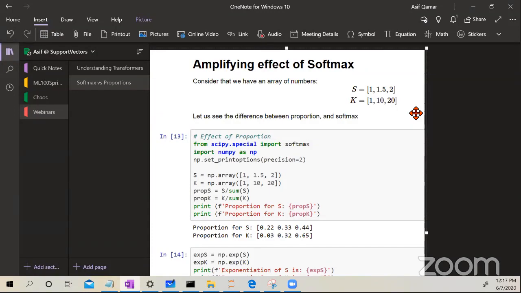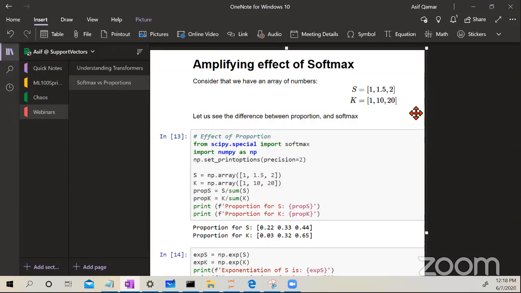Now let us say that some machine is saying, to a certain extent, that it is a cat. You're choosing between a cat, a dog, and, let's say, a mouse. You want to distinguish between a cat, dog, and mouse. And something is saying that my weightage of belief that it's a cat is 1, that it's a dog is 1.5, and that it's a mouse is 2. You would say, yes, probably a mouse, but 2 is not that different from 1.5 or 1. And so your optics is a bit blurry.